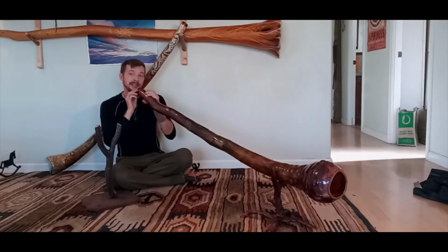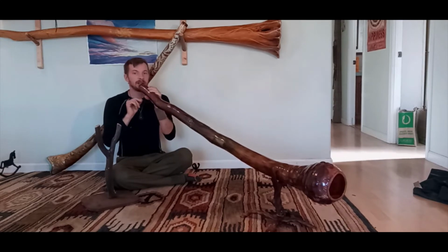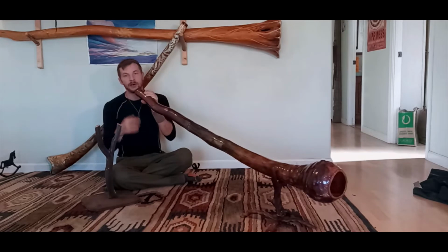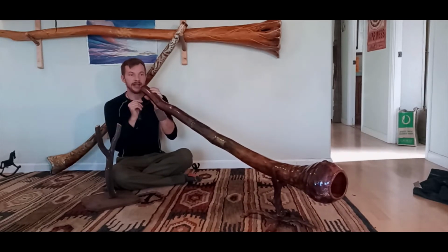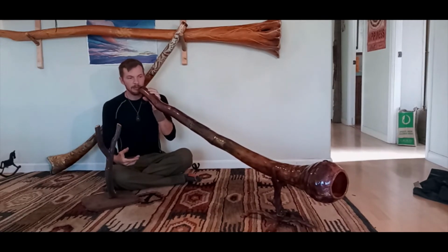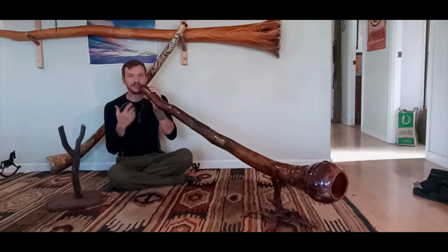Leave your lips in place when you're taking breaths. Make sure to breathe through your nose and out through your mouth. Once you get that drone, whether you've been struggling with it or not, leave your lips there in place. Small adjustments are good just to try to make it feel crisper, more natural.